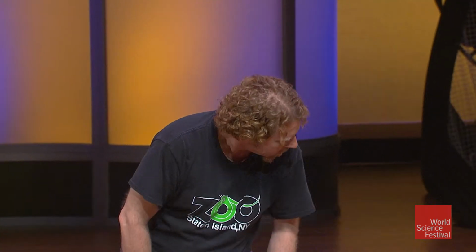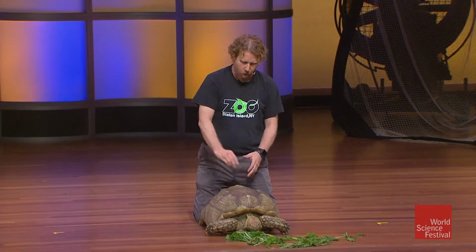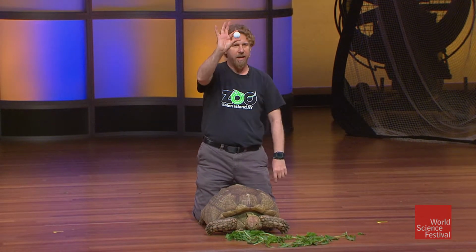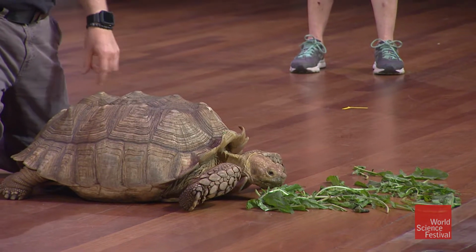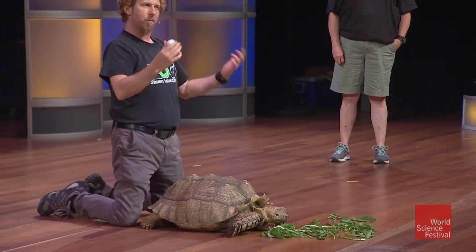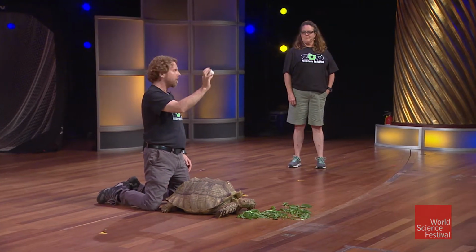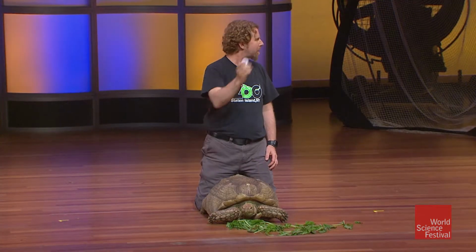Another really cool thing, you got a prop for me? Let me see this thing. These guys hatch from eggs. And guess what? This is the size of the egg that he hatches out of. Like I said a minute ago, he's 20 years old. He can live to around 80. So he's got some more growing to do. But when they hatch, this is about the size of the egg that they hatch out of. Pretty crazy, right?